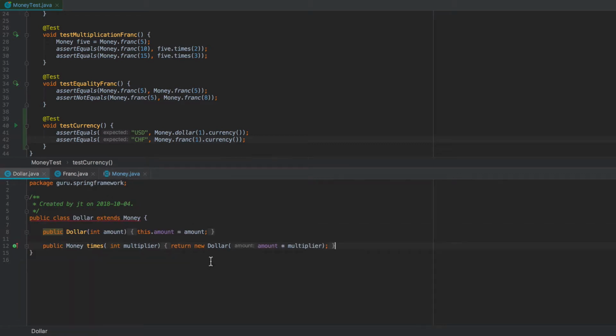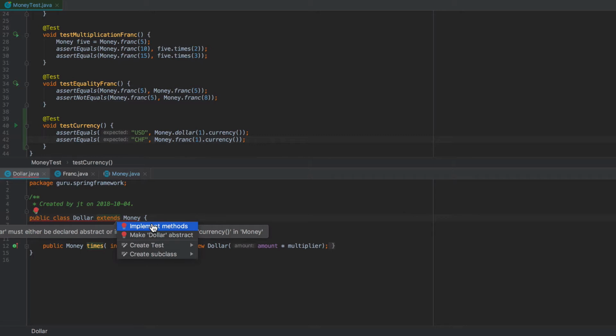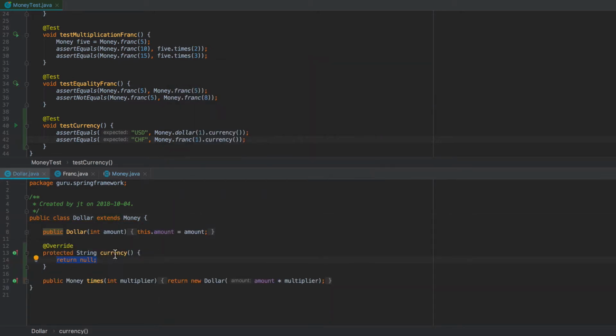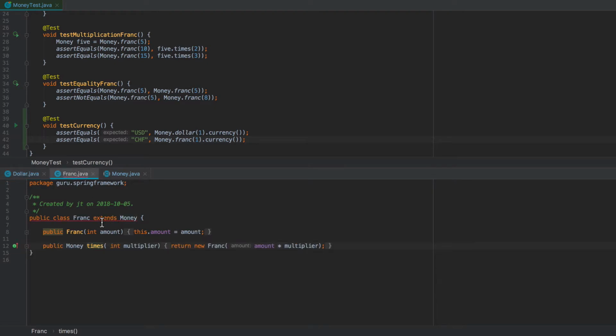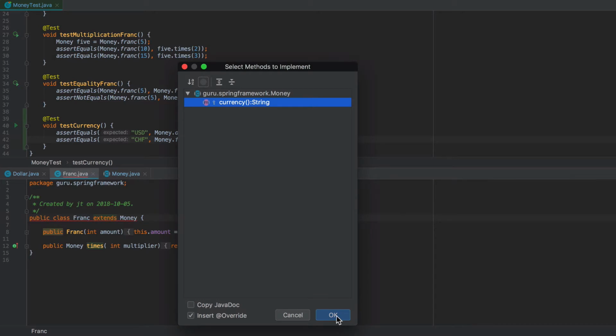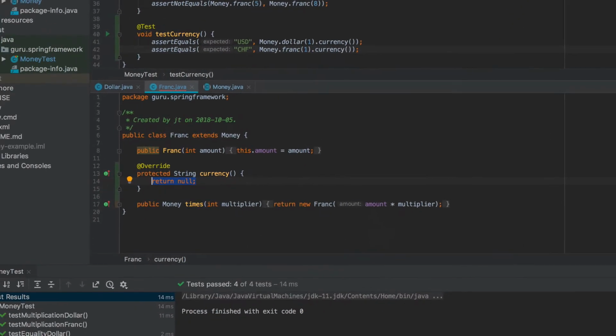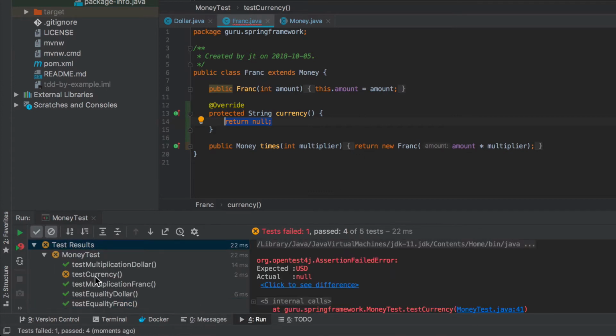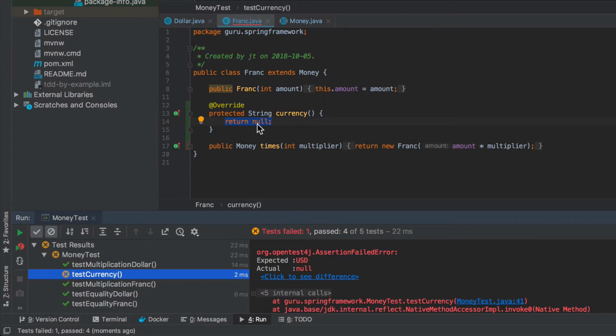So let's go into dollar, and you can see that it's complaining. I'm going to come in here and press Alt-Enter, and you can see IntelliJ is asking to implement method, so I'm going to go ahead and say that. We'll implement currency, and let's do the same thing here. So now our test will probably at least compile, but we expect currency to fail. You can see that it's returning back a null, so let's go ahead and fix that.